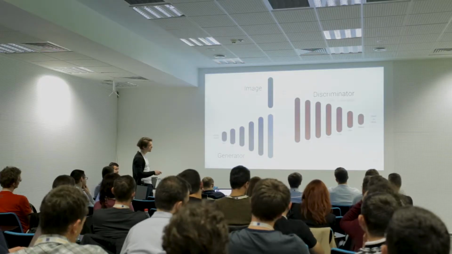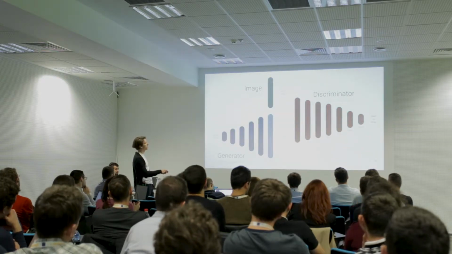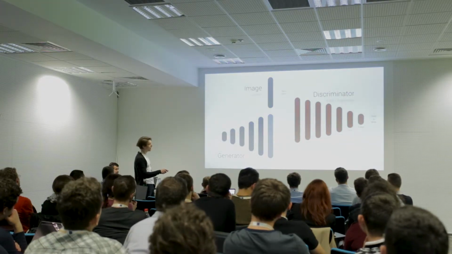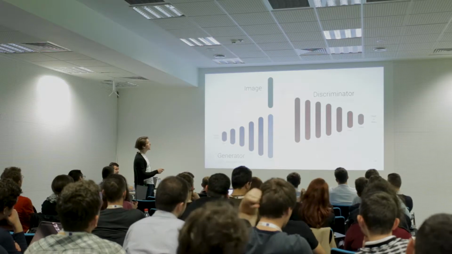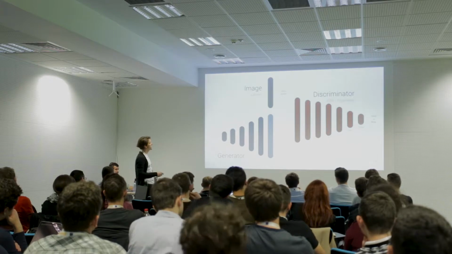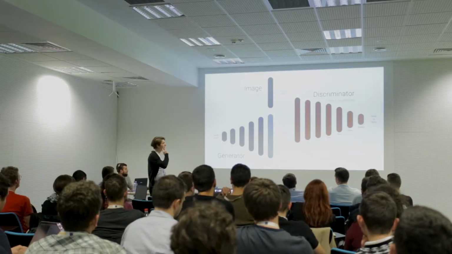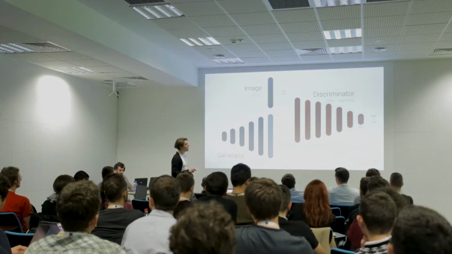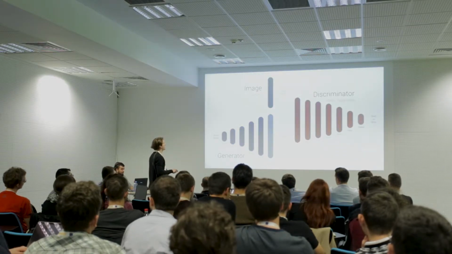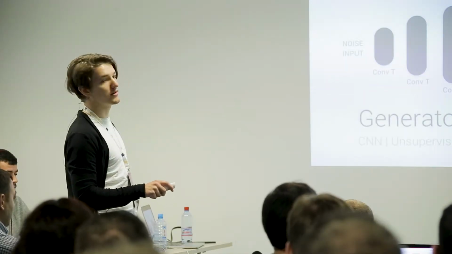And you train the discriminator, which is a simple CNN network, as you see: convolution, max pooling, convolution, max pooling, convolution, max pooling, and the output layer. You train the discriminator in such a way that it's able to distinguish between the real images and the fake images. So this is the most important part about GANs. The insight is that you're going to use the error from the discriminator to give feedback to the generator. And the generator is going to update its own weights based on the error that the discriminator makes.